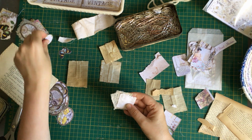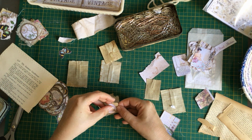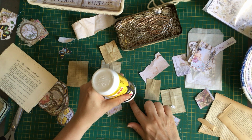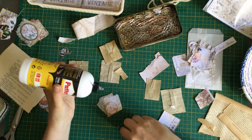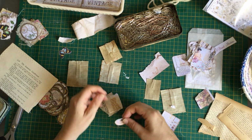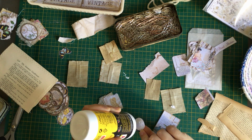Right, what's next? What about a pretty little rose? Pretty little bit of rose and a little bit of grungy old page, I think. There we go, and it's done. Just glue it down. Just glue, glue, glue. No stitching involved today. My glue is getting low. Oops. So I think I'm going to do lots of these because they're quite fast and you can get a lot done, and they're really fabulous decorations for your pages.